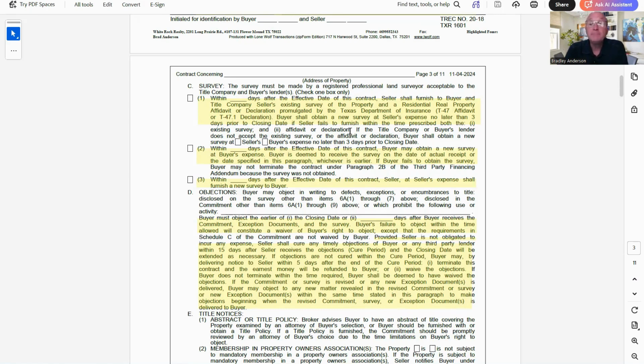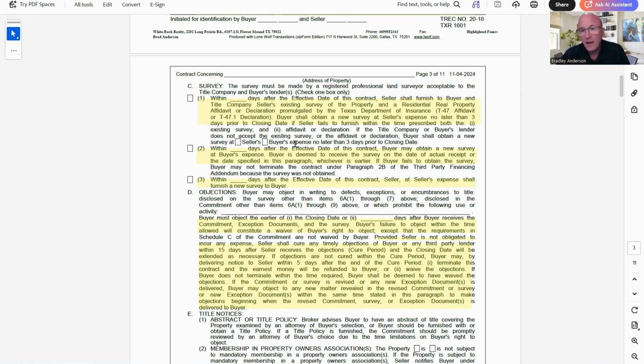So then it goes on to say, if the title company or buyer's lender doesn't accept that existing survey, buyer shall obtain a new survey at the, and then you mark either, who pays for that, is it at the seller's expense or buyer's expense, no later than 3 days prior to closing.